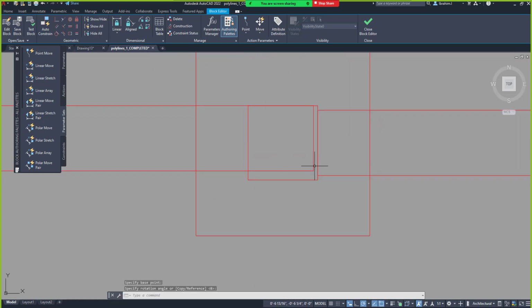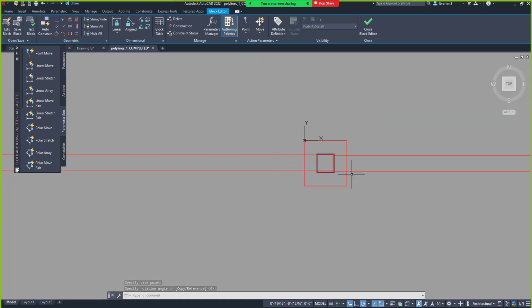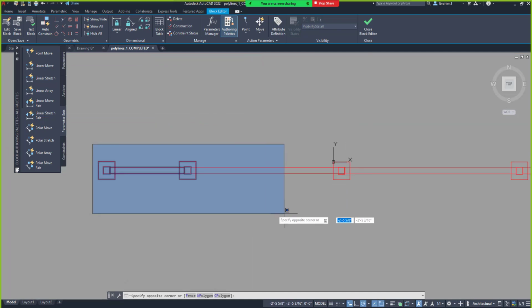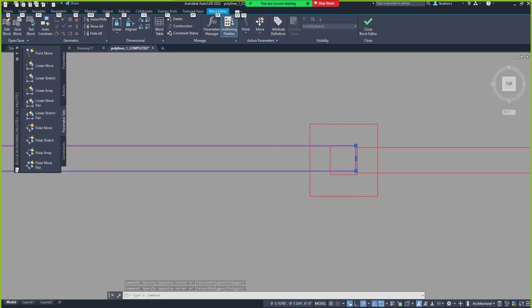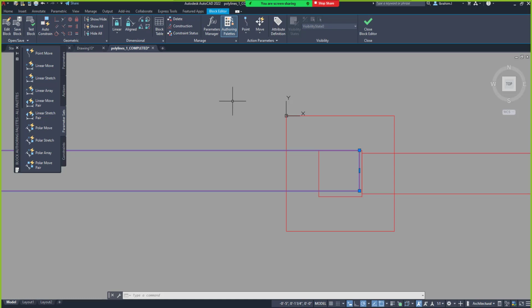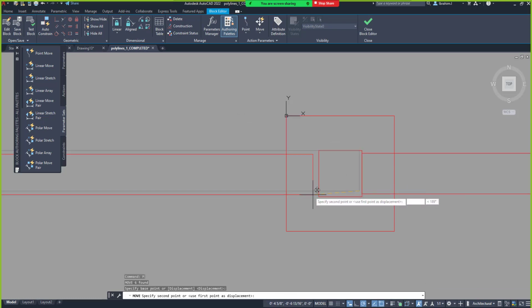That's what I want. And then I want to select this same one with this one, and I want to move it forward. Escape. M for move. I want to move it to this corner point here.